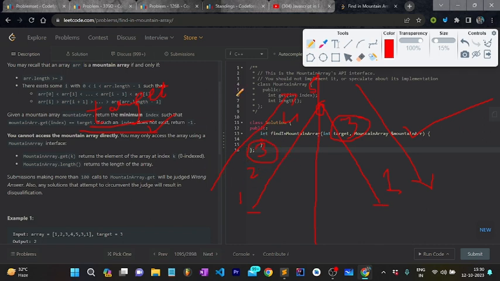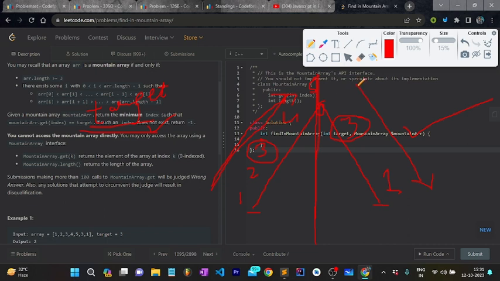So it's just a standard binary search problem, I think. If we divide the array into two parts, from the peak to the left-hand side and from the peak to the right-hand side, then on the left-hand side we have our array sorted, and we have to search for a target value. If we get the target on the left-hand side, then we return the index.